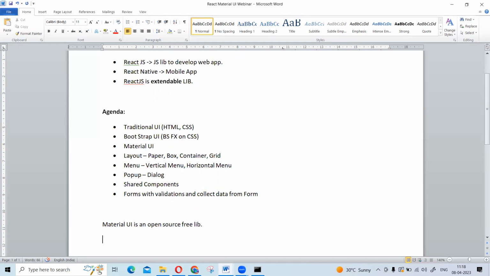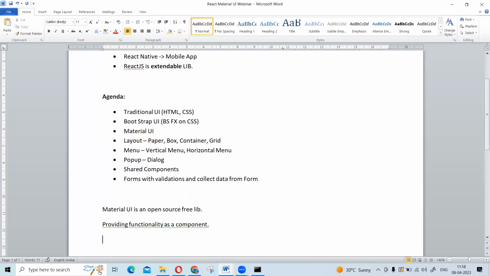Material UI provides functionality as components. So what is meant by a component? A component is a building block of a React.js application.